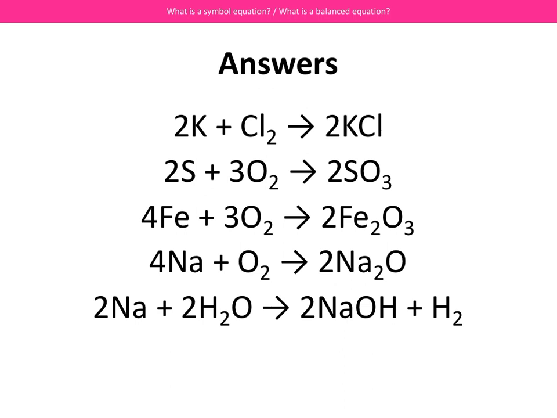So here are the answers. Again, just pause the video and you can double check yours. If you've got one wrong and all the rest are right, then you've probably just made a little silly mistake. Think about why or how you made that mistake. If you've got lots of them wrong, then make sure you've watched the video on the bubble method, and if you have already done that, then get in touch with me and we'll sort out how we can try and fix it.